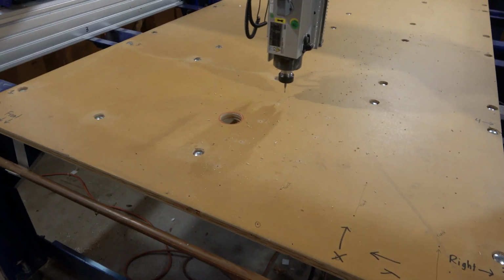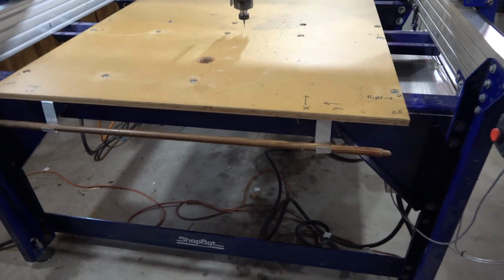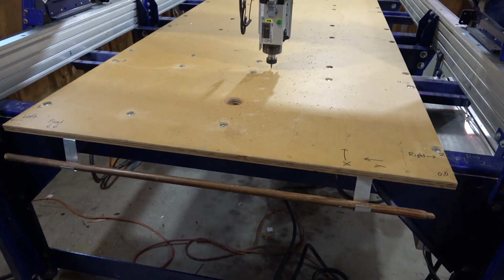So much of CNC is just standing around and watching and hoping nothing gets messed up.